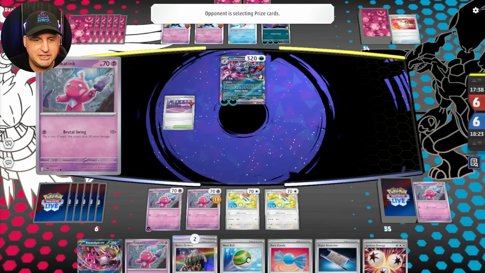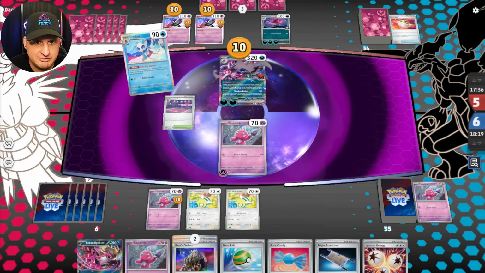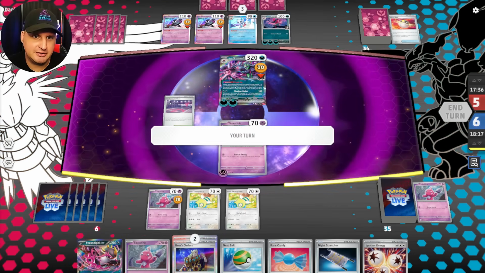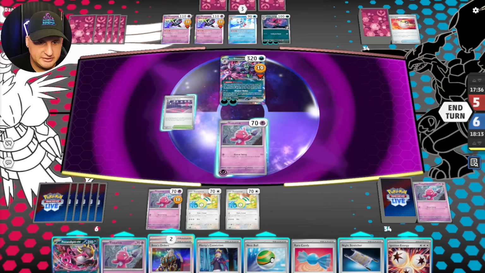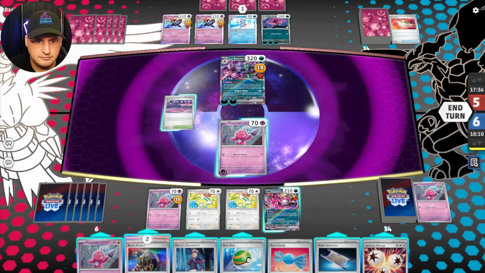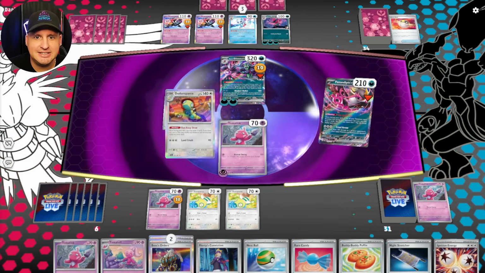Now, I could use Enriching Energy if I find it to get a bunch more cards. All right, remember, we only have to hit 300 because Frostless does the extra 10. Morty's Conviction. All right, so let's go. Let's see what we find. All we need is a Tinkaton EX. Where are you?